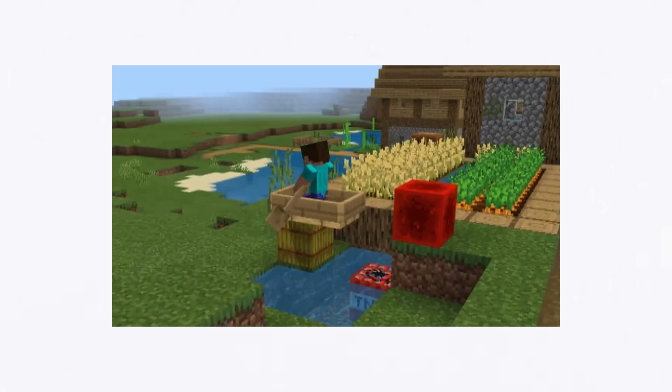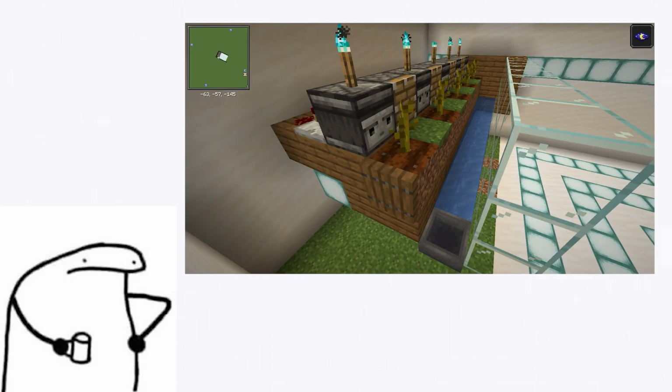So, what is a bounded buffer problem? I don't know, but imagine you play Minecraft, which I know you don't, but if you do add me on Hypixel. Anyway, imagine playing Minecraft and you have this thing called an automated farm.